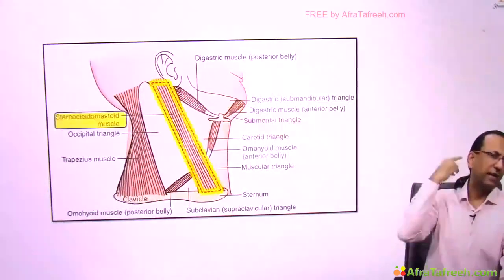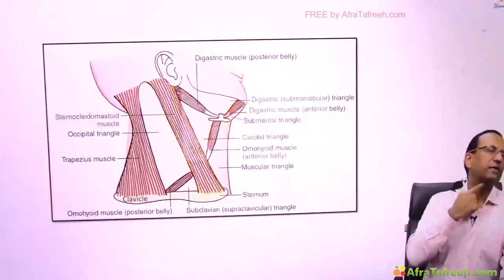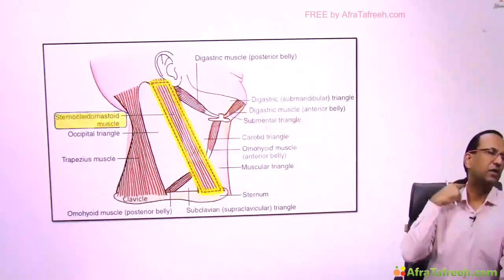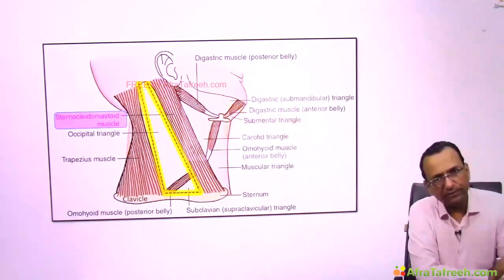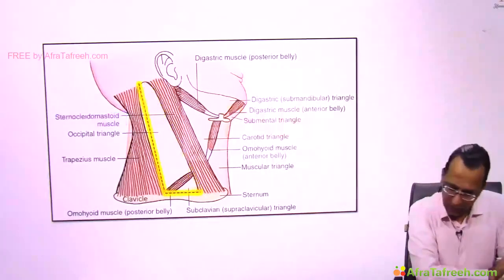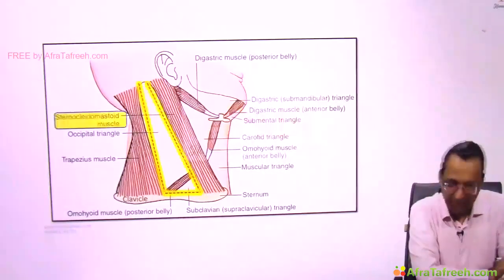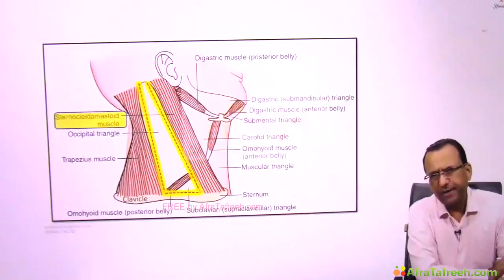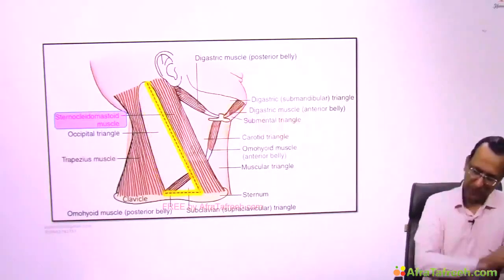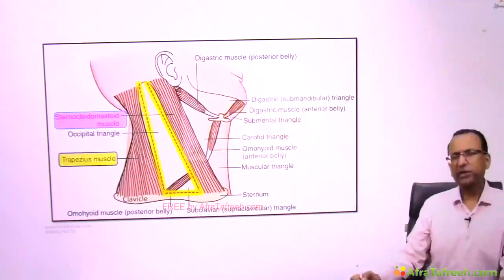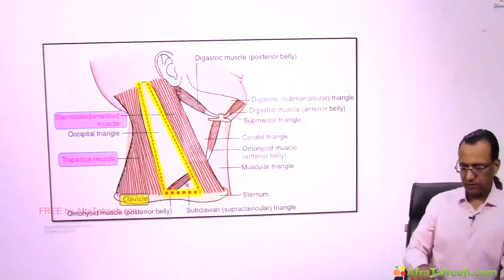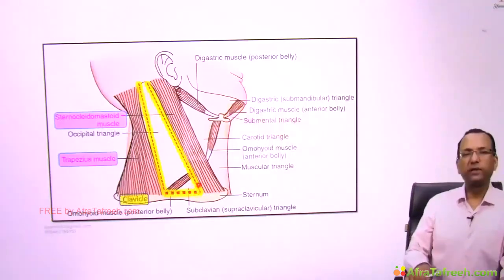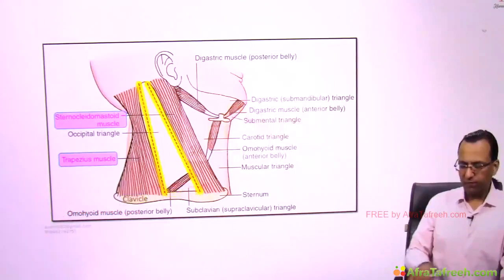What are the two triangles? There are the anterior triangles and the posterior triangles. So this is the boundary line of the posterior triangle. It is a triangle, so it will have three sides. What are the three sides? It is sternomastoid muscle anteriorly, and what is posteriorly? It is the trapezius. If trapezius is posteriorly, then what is the base? Base is a bone, which is the clavicle bone. So almost the middle 1/3 of clavicle is the base.